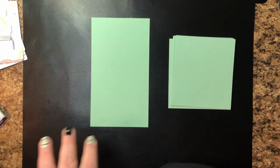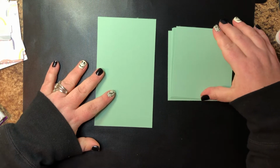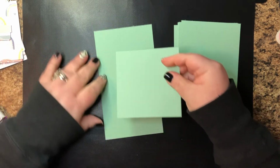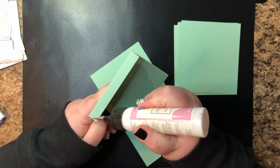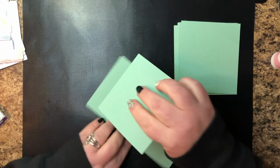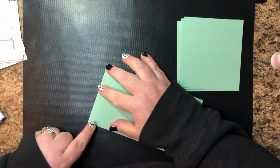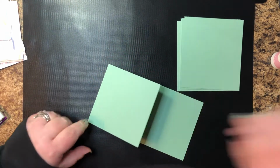So I'm going to start with my green base, and this is what we're going to build our waterfall element onto. So I'm taking my 4 1/2 by 4 inch piece, folding down my score line, and I'm going to adhere it right at the very top of the waterfall base. I'm going to try and match up the edges, stick that down, smooth it out.